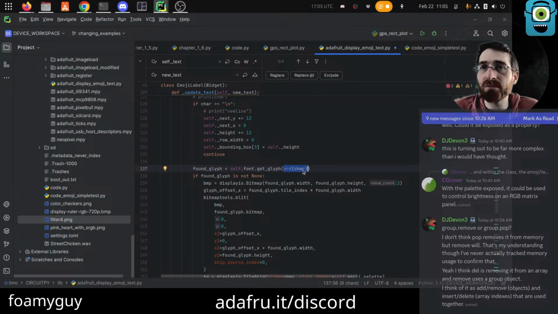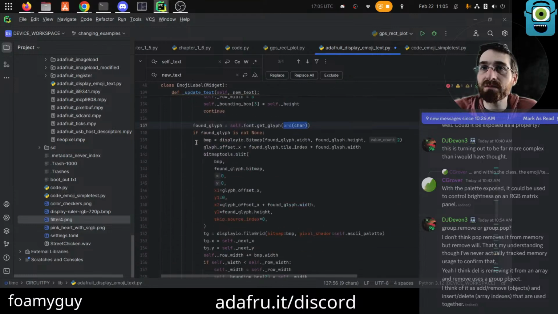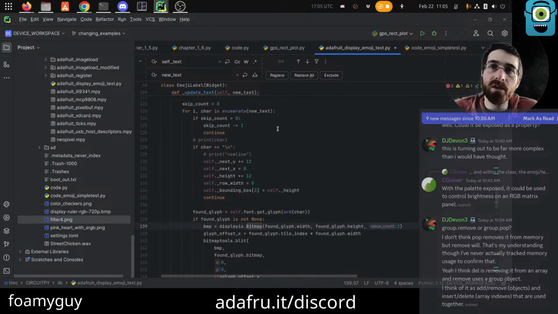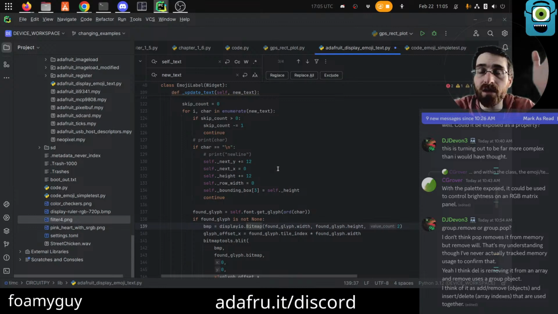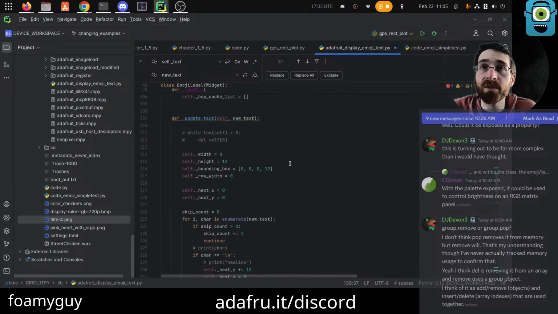So in the case of ASCII ones, it will hold the single character, so A, semicolon, underscore, whatever, as a string at that index in this list. For the emoji, it's going to hold the file name. And then right before we go to open the file, we are going to check if the current index in the list is the same file name or character. And if it is, then we're not going to do anything. We're just going to leave the one that's there and go to the next one. That's the plan. See how it plays out.